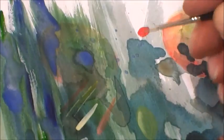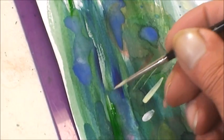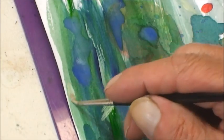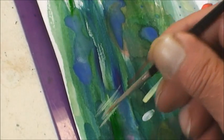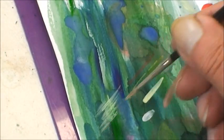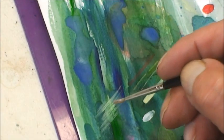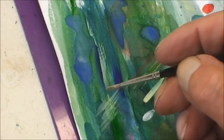So what I can actually do, never mind about the actual colour of this at the moment, I'm just drying my brush out. And what I will actually do is come back and use a dry brushing effect. So, that's not dry enough. Okay. I will come back and put a dry brush effect on there. Right, now by putting that dry brush effect on there and allowing it to dry before I put another coat on there, I'm not reviving the green underneath.